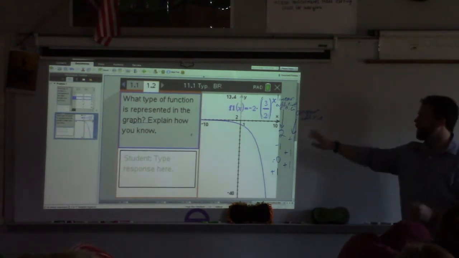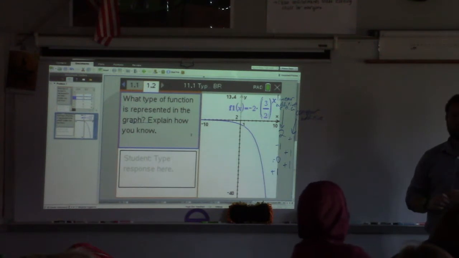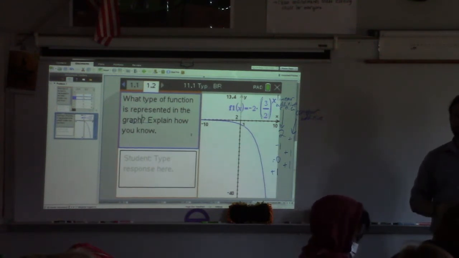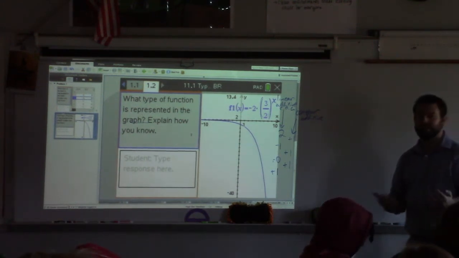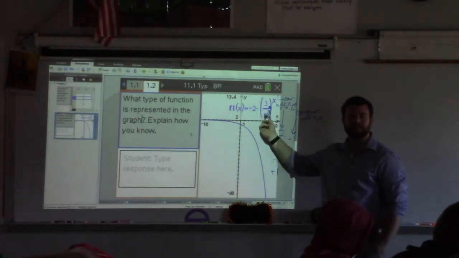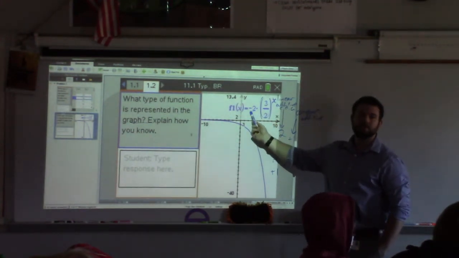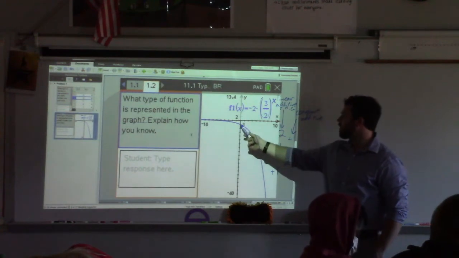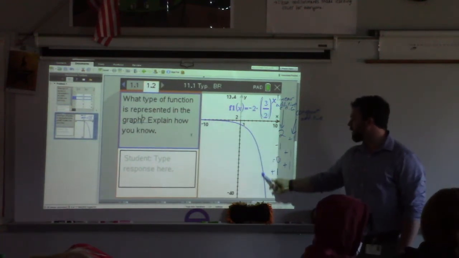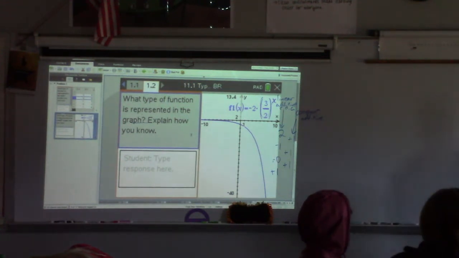Did this graph freak anybody out? Because they're like, there's something wrong about that exponential? No? Okay. I know it's upside down. That's what I did want us to notice. It is upside down from what we're used to seeing, but is it still exponential? Yeah, because remember, it's that multiplicative rate of change that defines whether it's exponential or not. All it was is I made it a -2 for that y-intercept. And so because it started at -2, every time I multiply, it's going to get more negative. But it's still exponential. It's just known as a reflection.